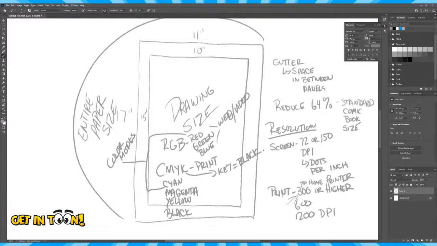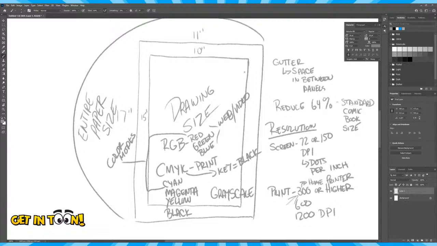Now, with that said, there's also Grayscale. And that's just basically black and white shades of gray. I tend to set up my templates in Grayscale. So number one, it saves memory because it doesn't have to process color. And I'll convert it later when I need to color it. So Grayscale tends to save a little bit on memory.